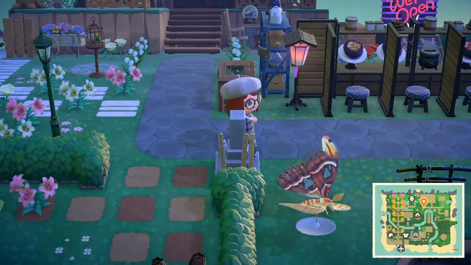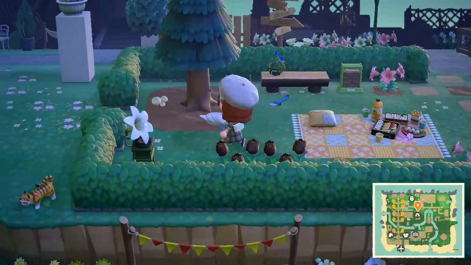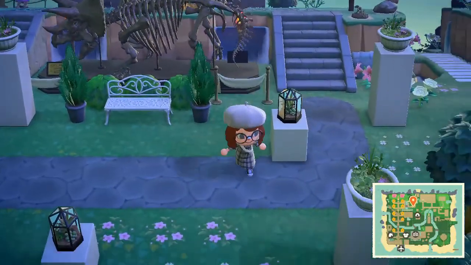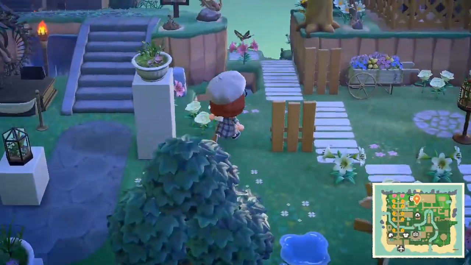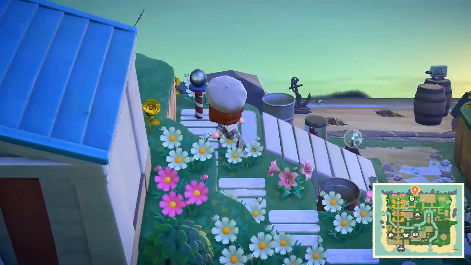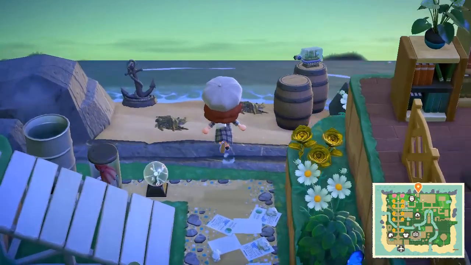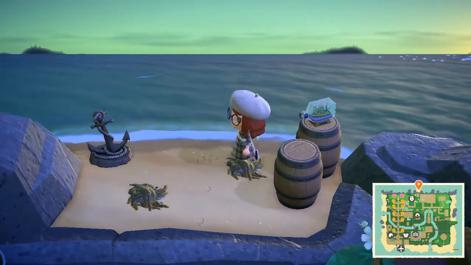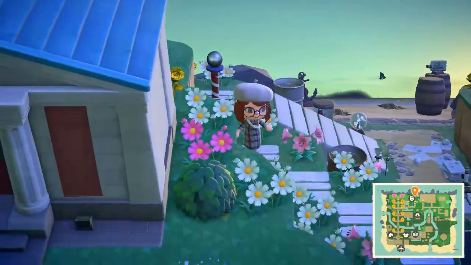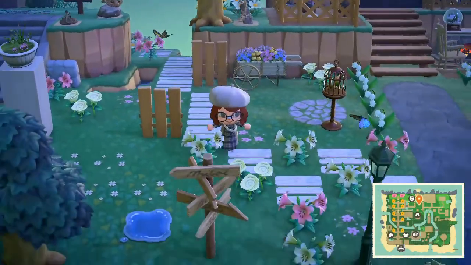Okay, so that Atlas moth is terrifying, by the way. Okay, there's this little secret area back here. Is this her secret beach? Looks like it. Wow, that's a really nice, cool secret beach with the barrels and the seaweed. I love that, and the flyers on the ground. That looks really good. I love when people do little passageways like this.